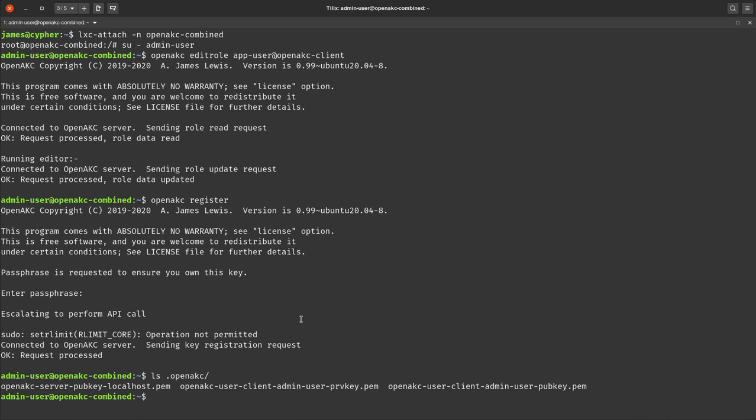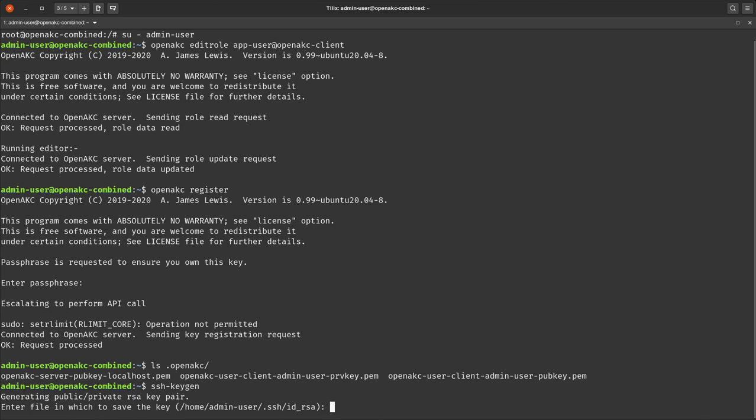Right, what I'm going to do is ssh-keygen, and I'm going to generate a new key for admin user. I'm just going to use admin user because it's there, and I don't have to create a new one. But I'm going to create a key that's different to the normal key that admin user registered.